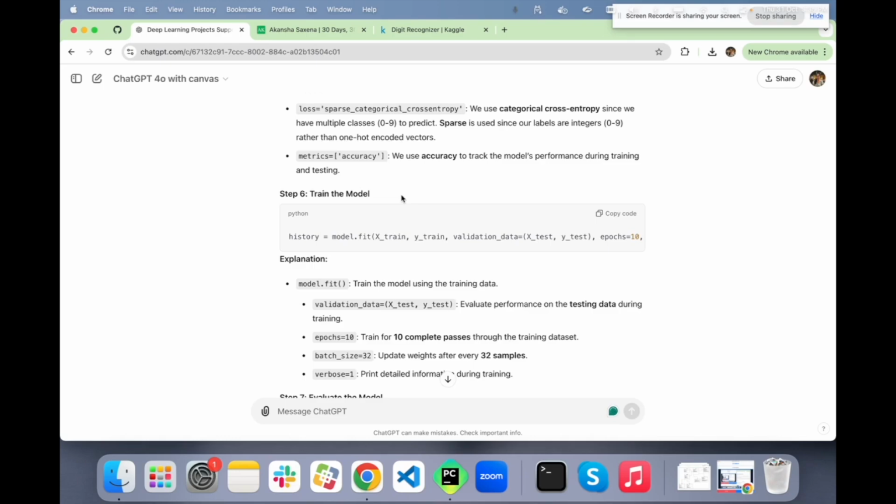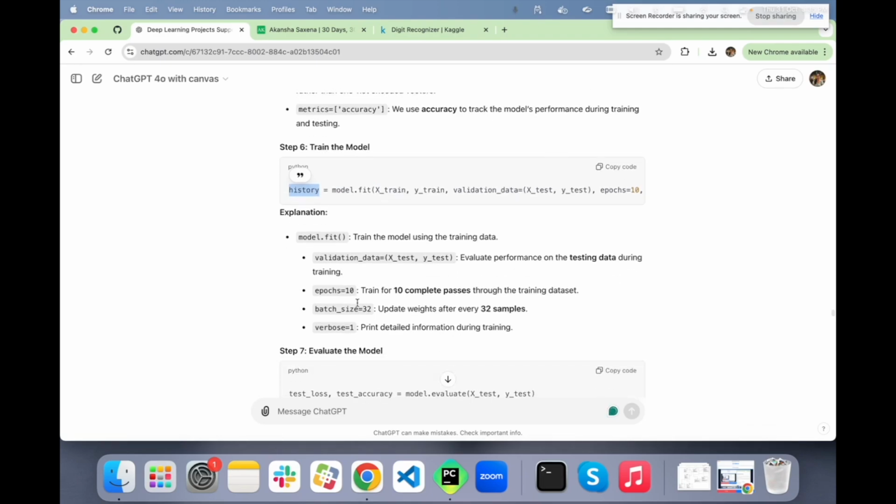The author has clearly explained that when the model is training, we can store everything in the history variable. So we are training on x-train, y-train, and then we specify the unseen data it has to validate, to evaluate the performance on, and how many iterations it has to run. We say that it has to run 10 iterations.